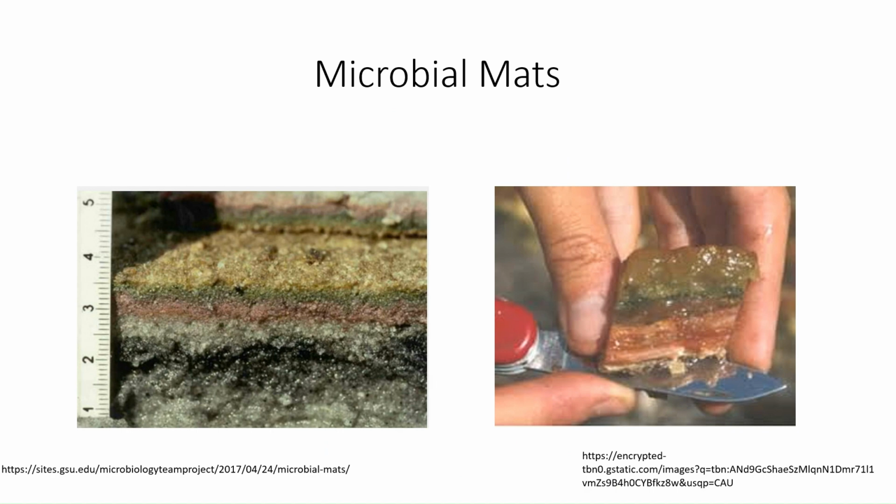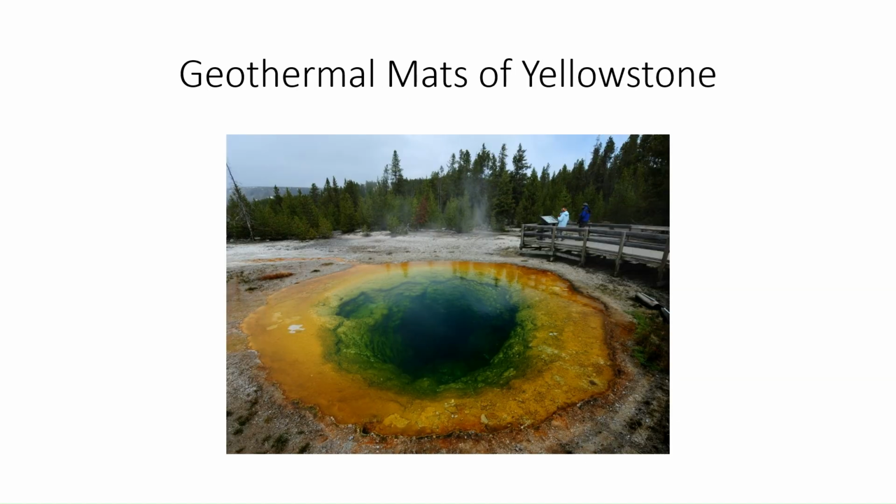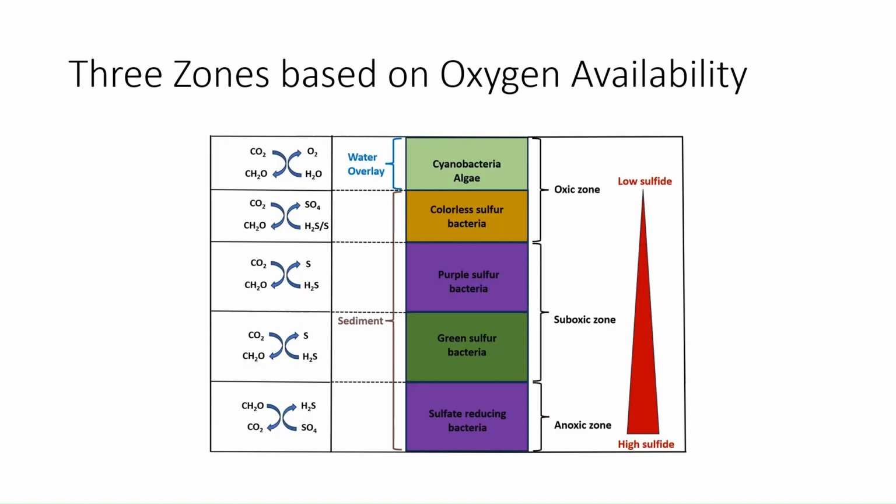And in the environment, most things exist in what we call microbial mats. And so, as we showed, oxygen being present or not present can determine what sort of microbes grow in the sulfur cycle. That's what we find in the environment. We see different layers where there are different chemicals and different availabilities of oxygen. And then we get different organisms that can live in that particular environmental niche and take advantage of those conditions because they are tuned and evolved to survive there. And here's another example in Yellowstone of such a microbial mat.